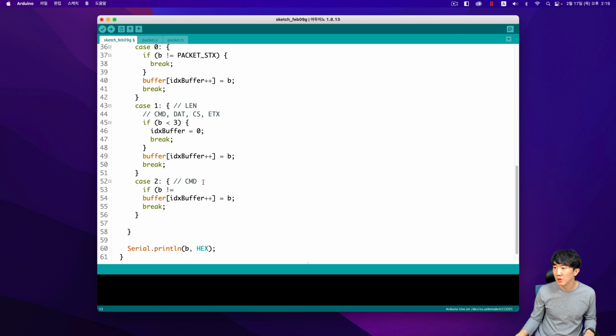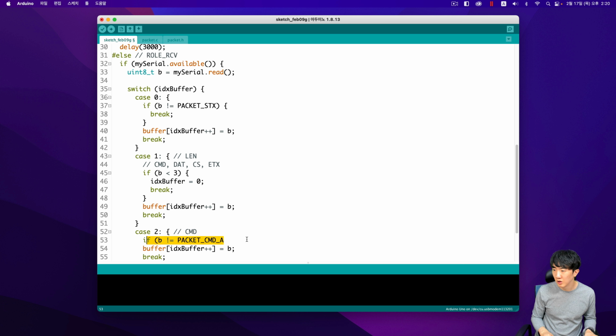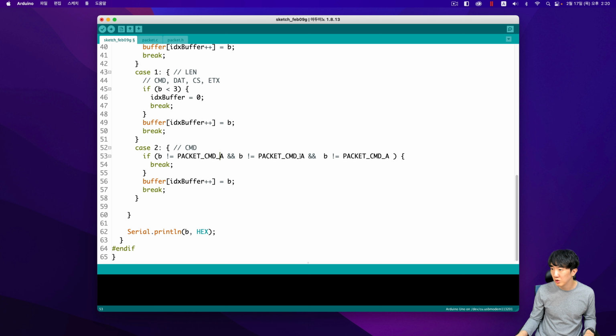But if someone wants to check more at the initial stage, they can do it this way. It might get a bit complicated, so we should use switch statements and if statements.